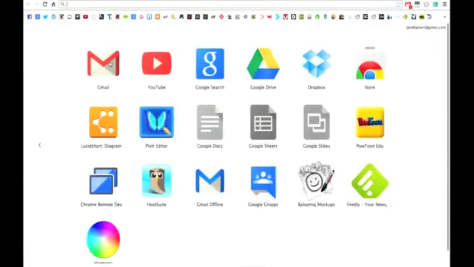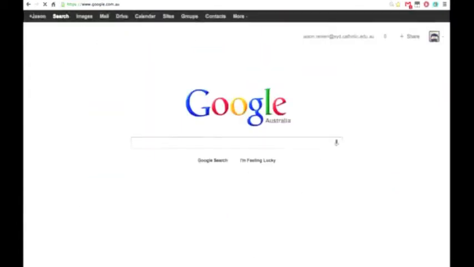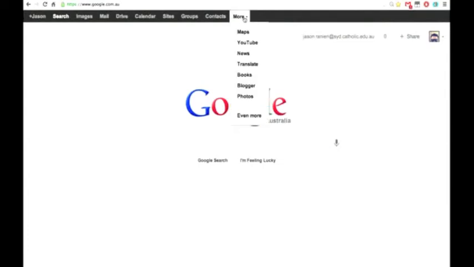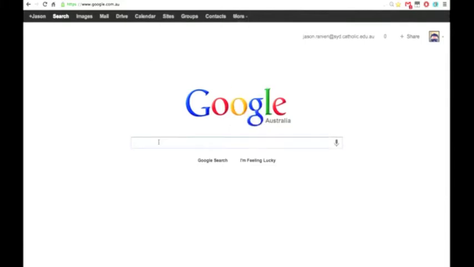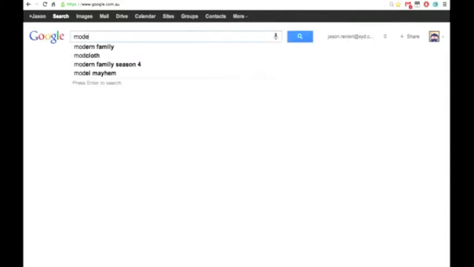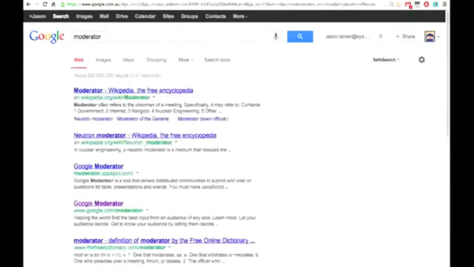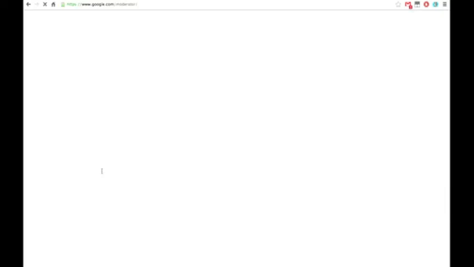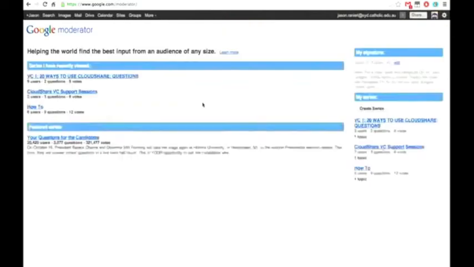We'll start from a central location, so it doesn't populate here. I find the easiest way is to just type in Google Moderator, and it's just google.com/moderator, and you're in that way.